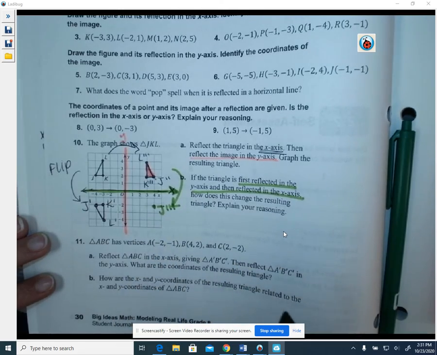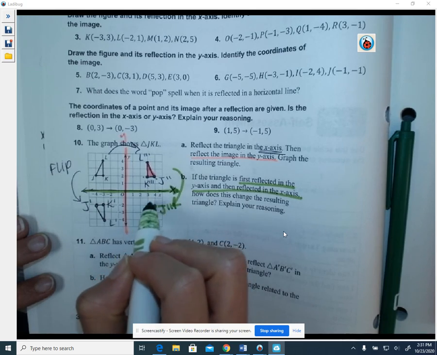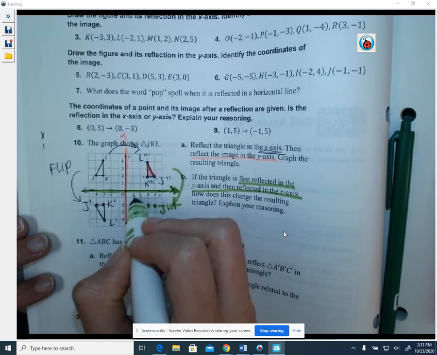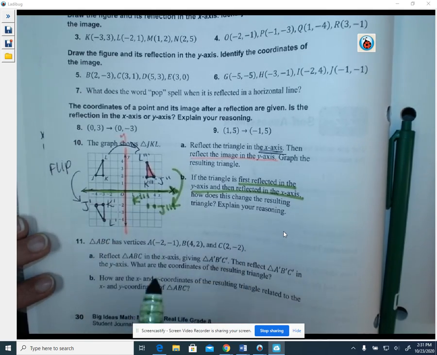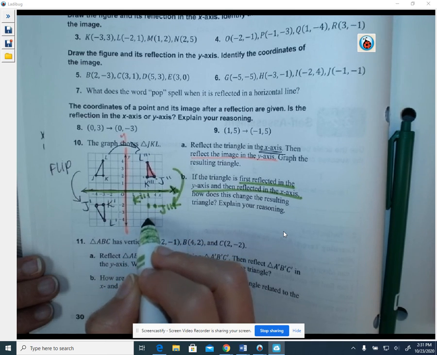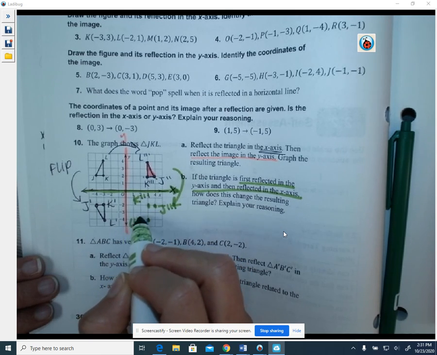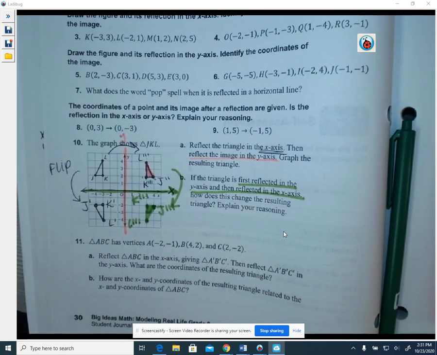And I'll call it J triple prime. K is 2 units above, so now we're going to bring it down 2 units below. And L is currently 1, 2, 3, 4 units above the line of reflection. Now we'll bring it 1, 2, 3, 4 units below the line. And that is my new triangle, okay? You're just reflecting the object.